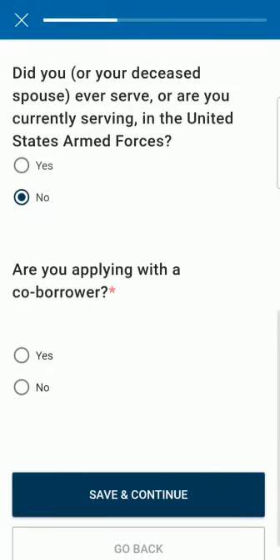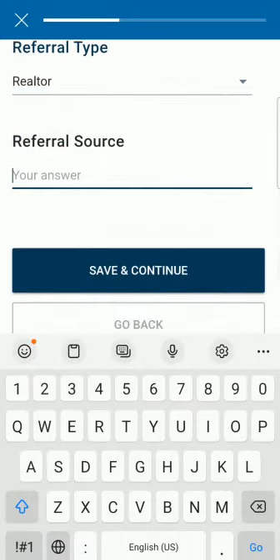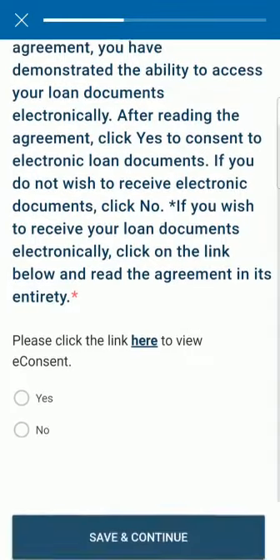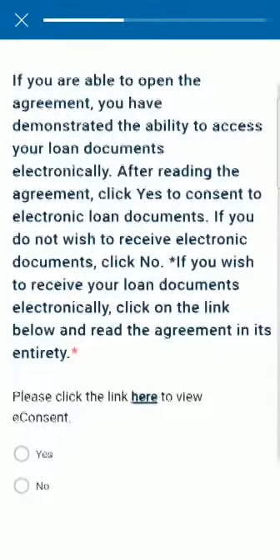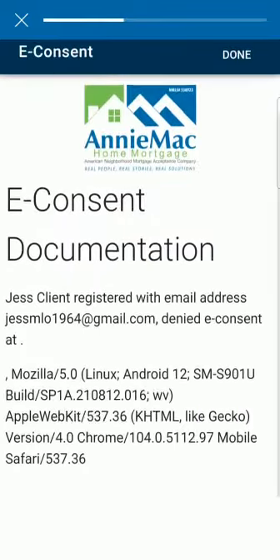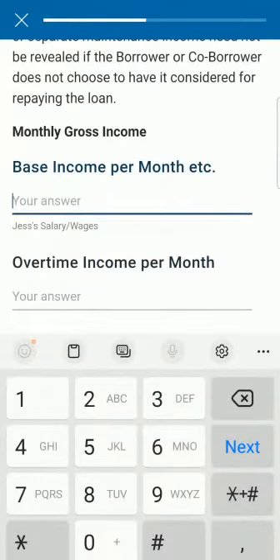All these questions, guys, are a standard mortgage application, okay? It has nothing to do with just Annie Mac. It's just a standard way to get a loan. So you go ahead, you provide e-consent. This pretty much says that you are okay not signing real physical paper, that you're okay signing electronically. But definitely, as you can see, you can't just click it. You have to click here, and then you go ahead and move forward.